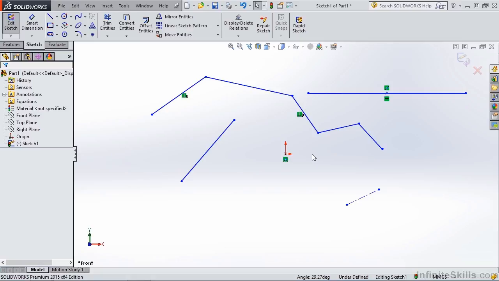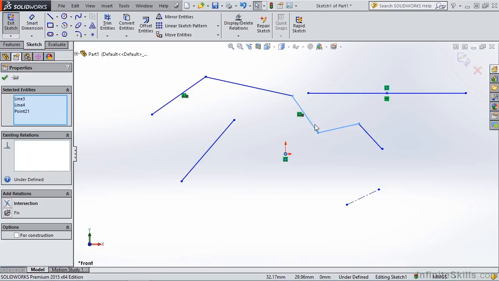Now, if you have several items to delete, we do have a couple more options. If you move your cursor to an open area of the graphic screen and hold down the left mouse button and drag up and to the right, this is called a window box. Notice it's a blue box. The border of the blue box is a continuous line type. Any geometry completely inside of the window box will be selected. So if I release the left mouse button, only two line segments will be selected. I will release the left mouse button, and you see these two items are selected. I'll tap the delete key and they're deleted.